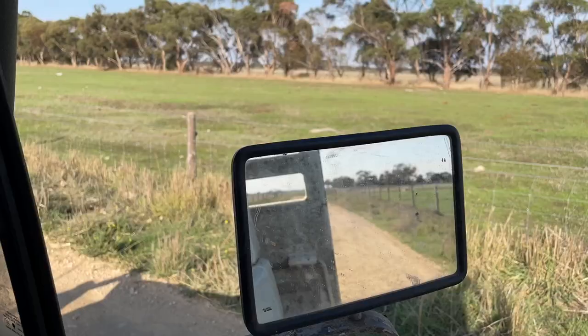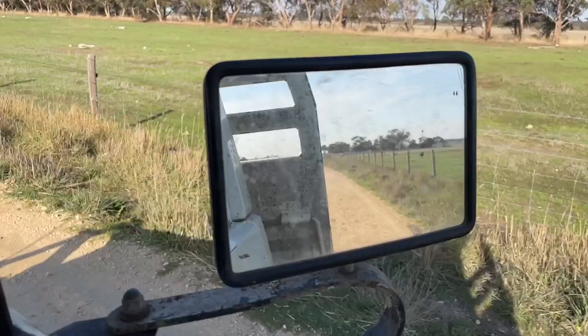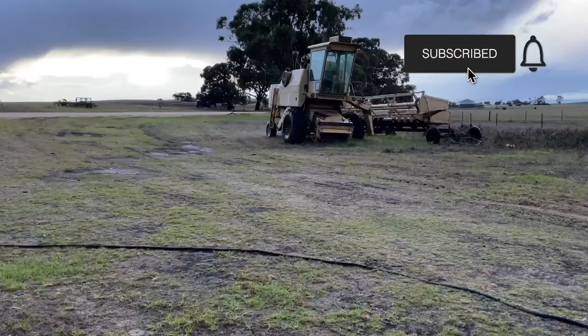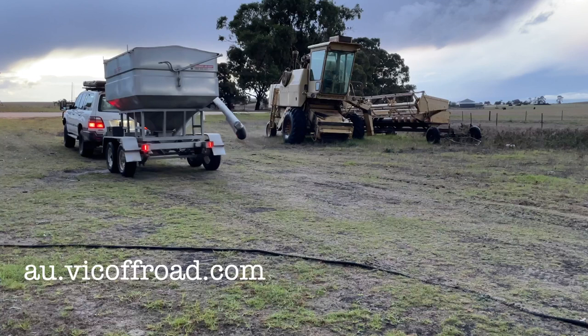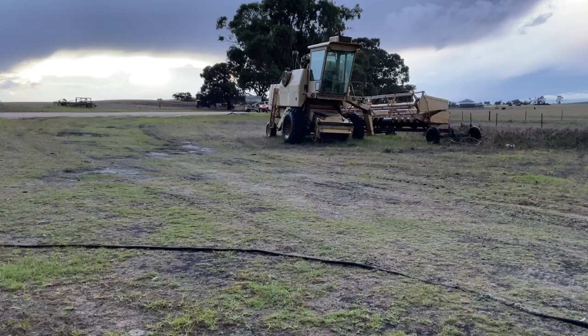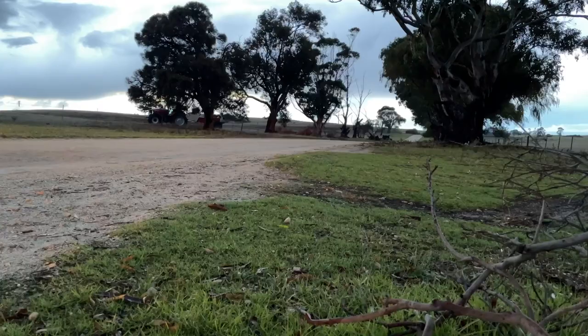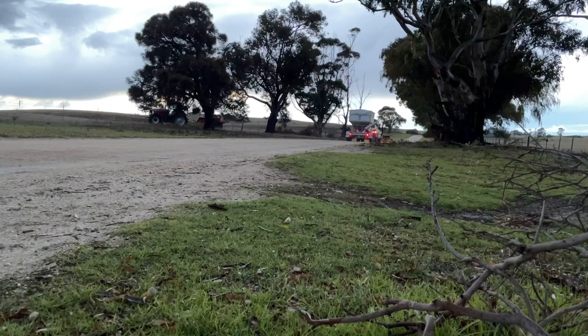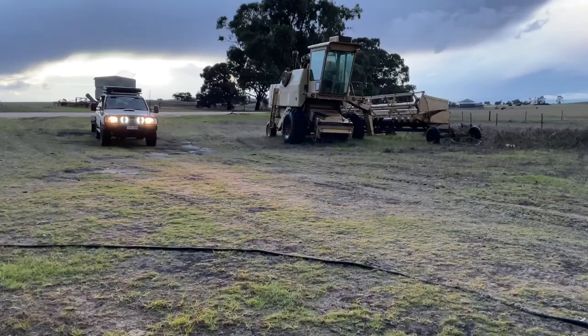They don't shimmer quite as much as a 75 series mirror though. If you want to get your hands on a pair of these San Hema mirrors, make sure you go and find Vic Off Road Australia — they'll dispatch from right here in Australia, in Melbourne, Victoria. I always love reviewing and working with Australian products because I know they're going to be quality, they're local, the businesses are contactable and approachable. I really suggest getting a set of these because they look great and they're so practical and easy to install. I hope you found this video helpful today — catch you guys next time.